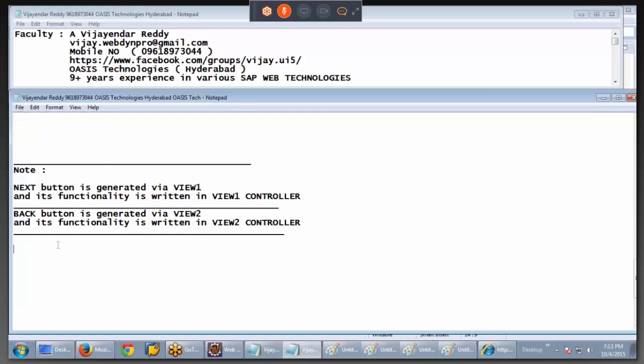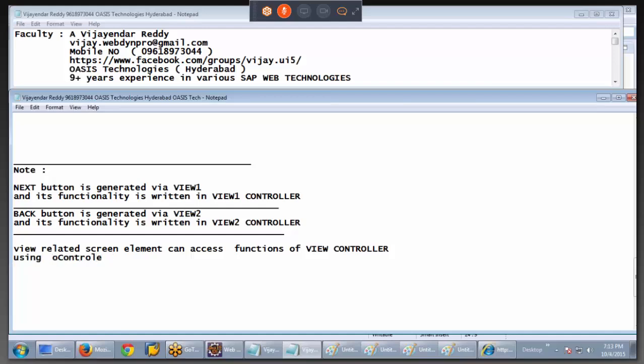And let me give one more note. View related screen elements can access functions of view controller using oController parameter.